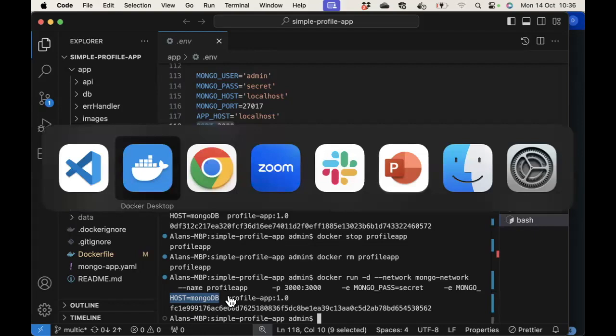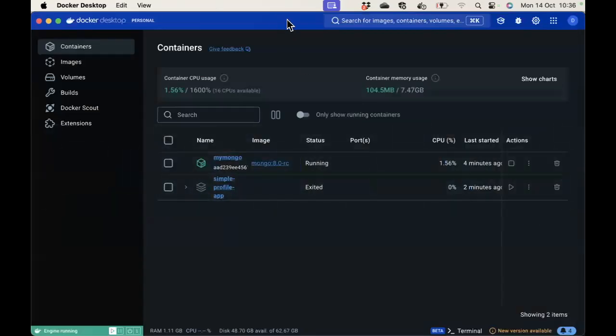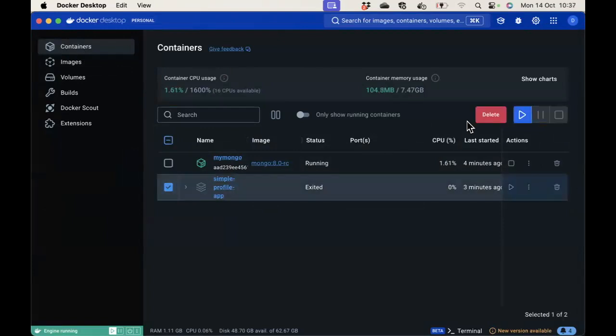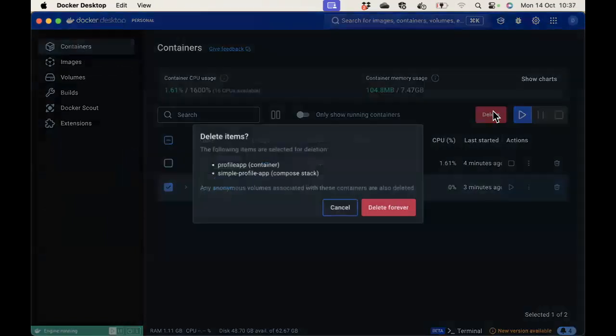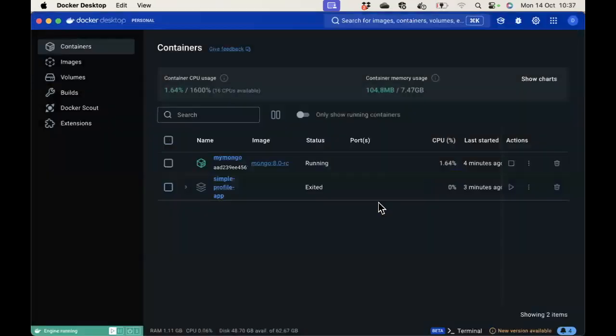So if I change that, I need to again stop my container, and again I have to do this from the command line, unfortunately. Will it let me do it? Let me try and do it from here. It doesn't like it.